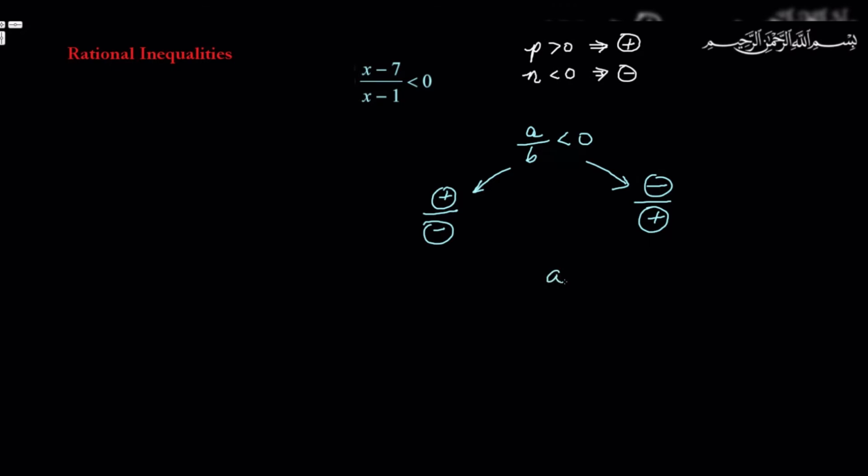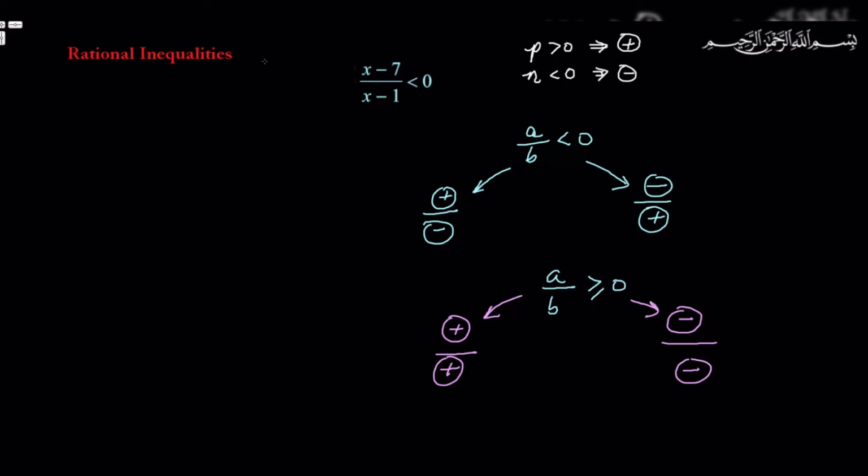In the same way, if you have a fraction like this, a over b, and let's just say it's greater than or equal to 0, to make it a little bit trickier, then there are only two ways that this can be. When we say a over b is greater than 0, that means this is a positive result in the end. The only way that this can be is if a is positive and b is positive, that is, they're both positive, or the other way is that a is negative, the numerator is negative, and the denominator is negative, and negative divided by negative is a positive number, greater than 0.